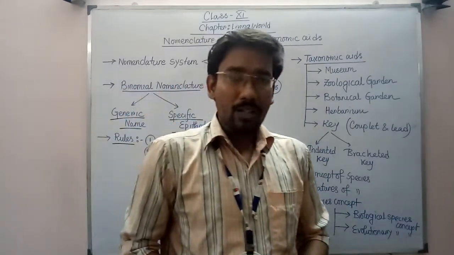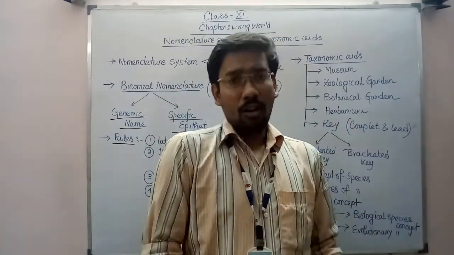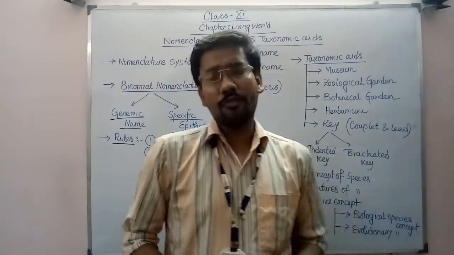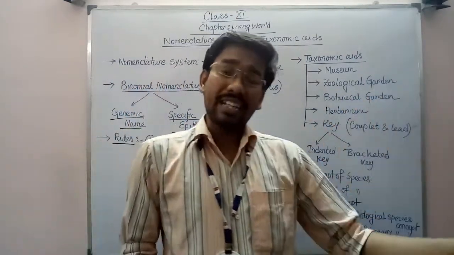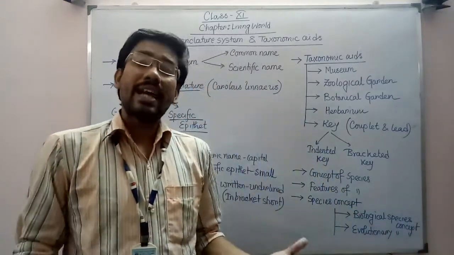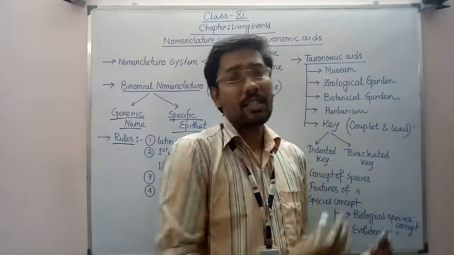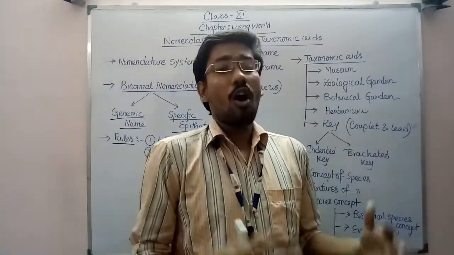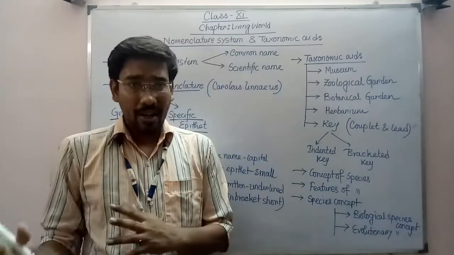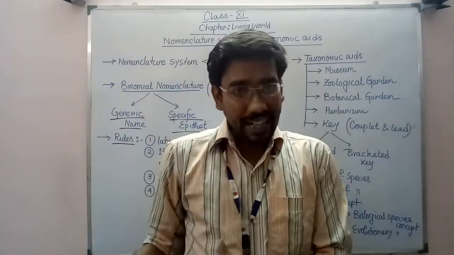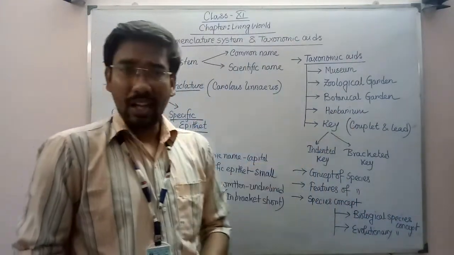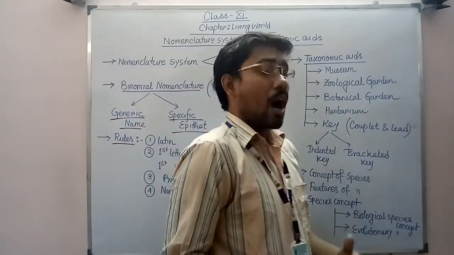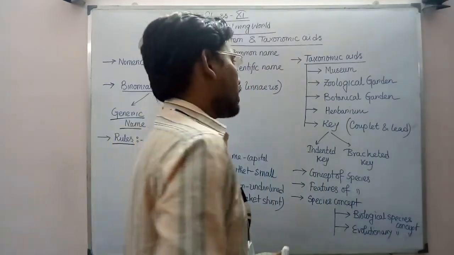Third, botanical garden. Botanical garden is another place where various kinds of Indian or native species as well as foreign species of plants are preserved, as well as kept. Various extinct plants are also cultivated there. So automatically you will get an idea about various existing and extinct plants, from where it will be easier to study taxonomic classification, or you can categorize the plant in the proper division or in the proper kingdom. So the botanical garden also helps you in understanding how to classify.